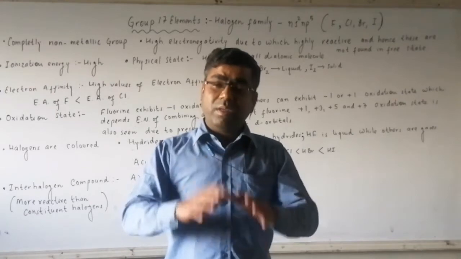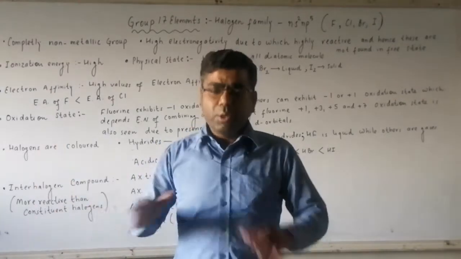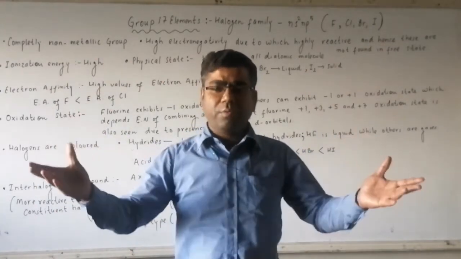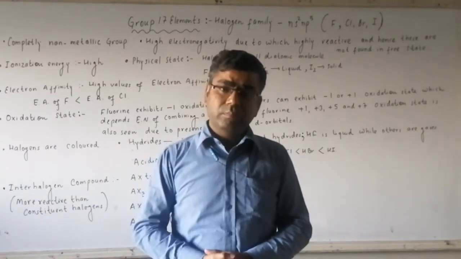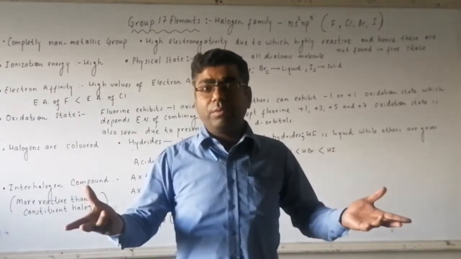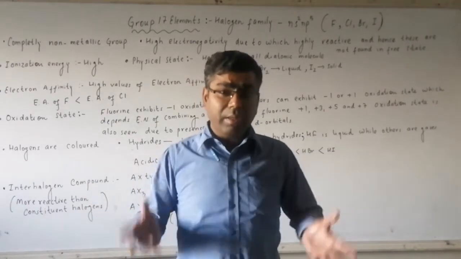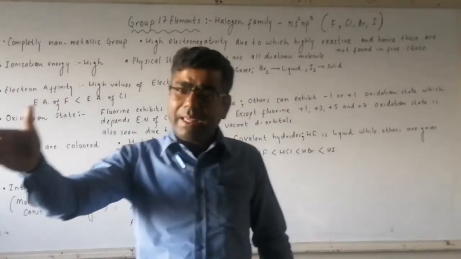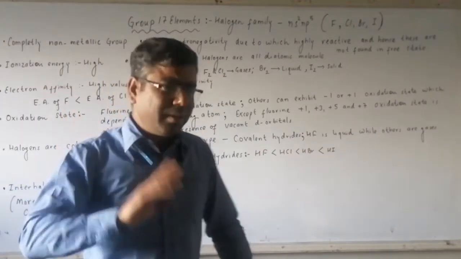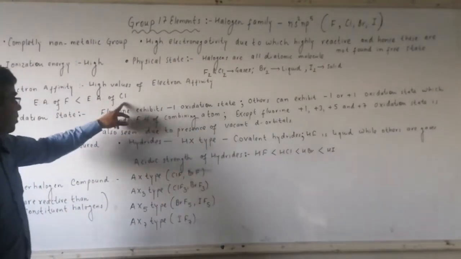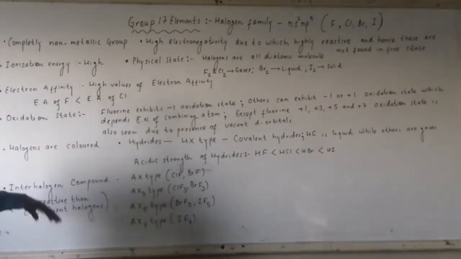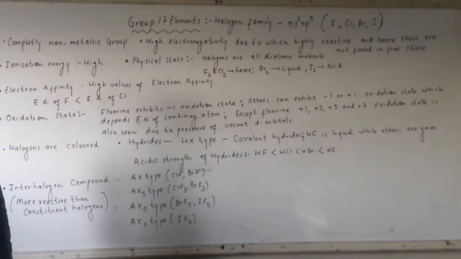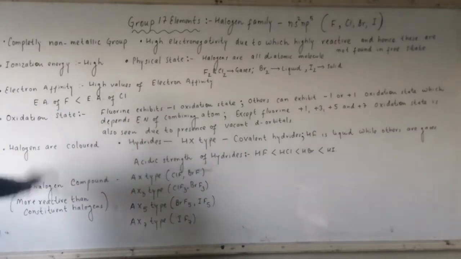But inter-electronic repulsion is absent in chlorine due to more size of 3p, or we can say third energy level. Chlorine is also having 7 electrons in third energy level, but size is more, so incoming electron can be added easily. This is the reason electron affinity of chlorine is more than electron affinity of fluorine, although electronegativity of fluorine is more than chlorine. Important exception in inorganic chemistry.